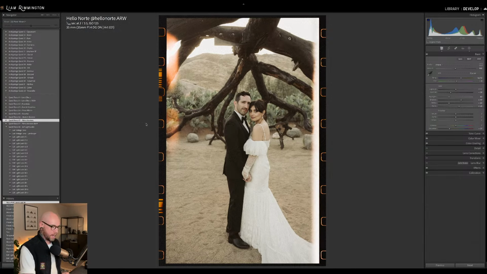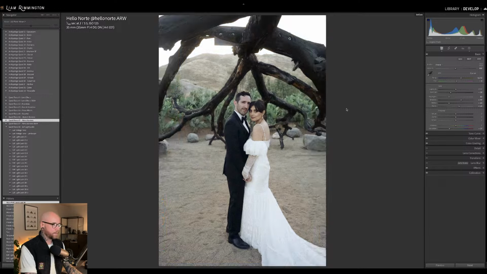All right, so again, this is before, this is after. That one's edited with Amara 4. We've then used the vintage tone to give that nice vintage filmic aesthetic. And then we've used Light Leak 7 version 2 and Light Leak 8 version 4. And then we put a border on there from the Filmic Borders toolset, Filmic 35-2. And that's our final look.